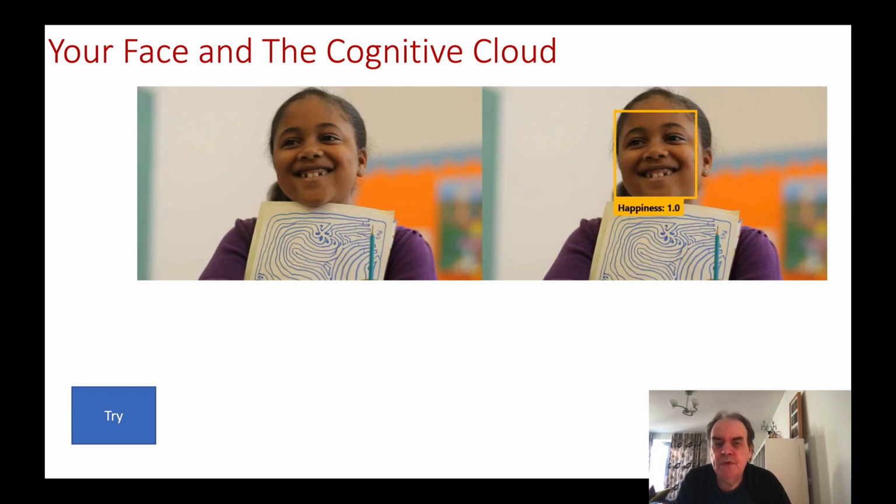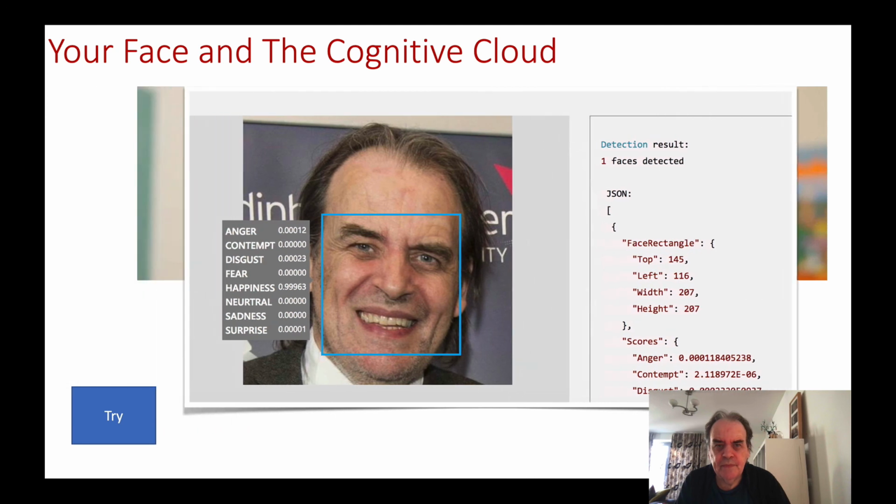So it's possible to detect emotions in real time. This is an example of how a video can be fed into the cognitive cloud and then in real time detect the changes in emotions. In this one example, we can see that the happiness is strong and not so much for the other ones.